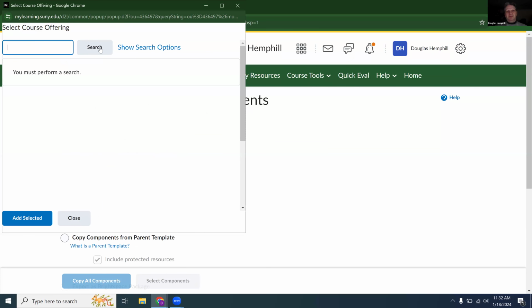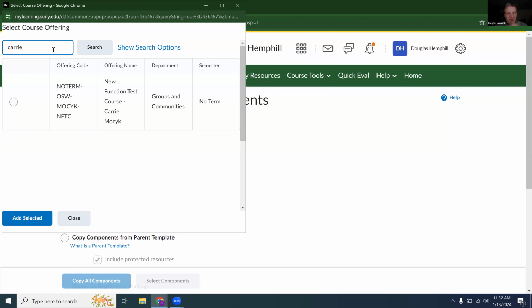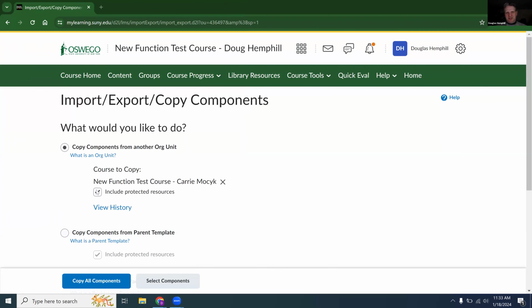And here, if you aren't teaching many courses, you can leave that blank and just hit search. But I teach a lot of courses, or at least that's what Brightspace thinks I do. So I'm just going to grab one in particular, select it, add selected. It's going to tell me what course I checked, and then I just hit copy all components.